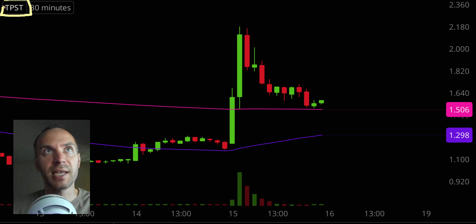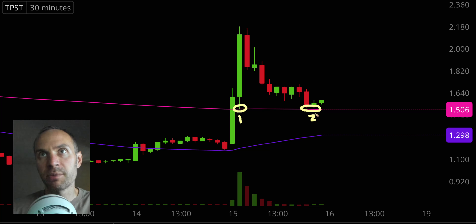Stock number one, ticker symbol TPST — big mover today, lots of volume, and now you've got a pullback, which creates a very interesting situation. You can see the huge move up, and then on the pullback, not once but three times the price came down and really respected that pink line — the very famous 200 period moving average. From a support standpoint, if you like to play bounces, right around the $1.50 mark is going to be a very interesting level. There are no guarantees, but it's plausible that if the price goes back down there, it could get another bounce.